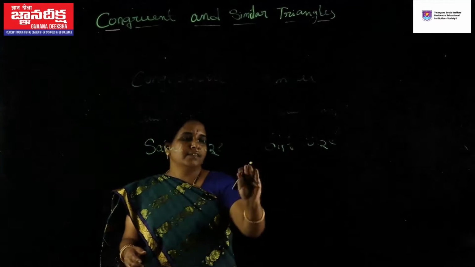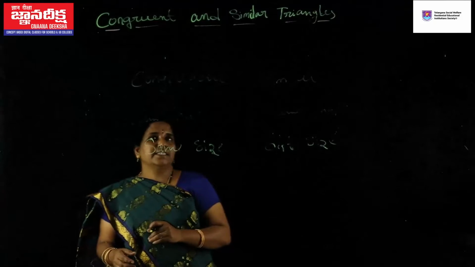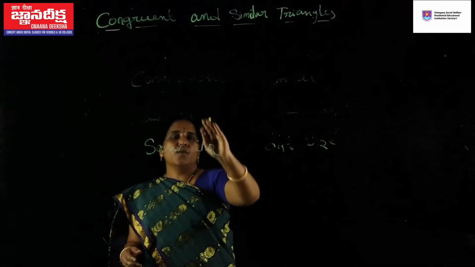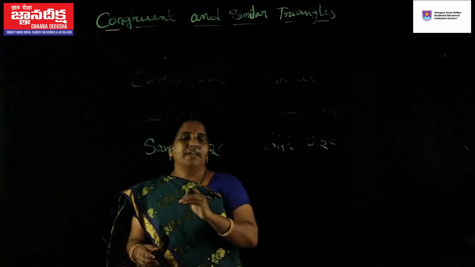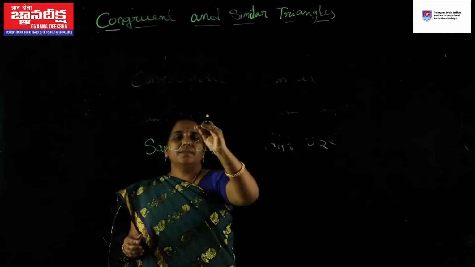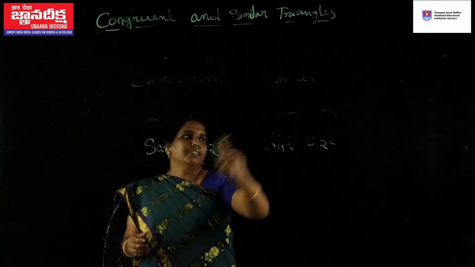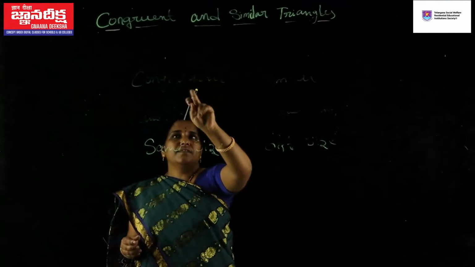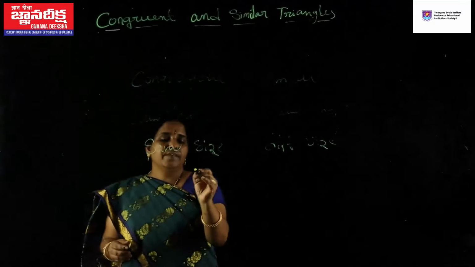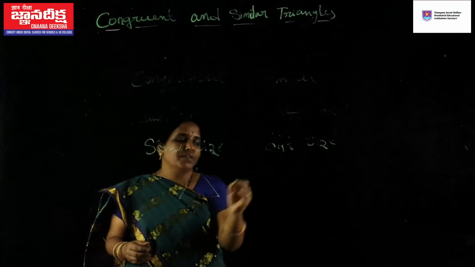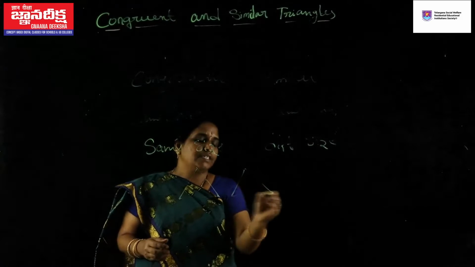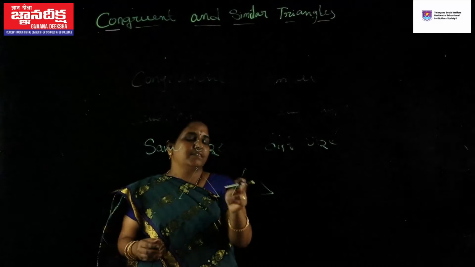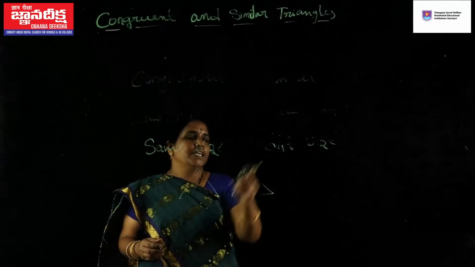Now you have to answer one question. Can I say all congruent objects are always similar? Congruent objects are always similar. Congruency means what? Shape and size must be the same. Similarity, shape is the same but size need not be the same. So when we are given two objects which are congruent to each other, then they are always similar because they are satisfying both the rules, same size and same shape. So these are automatically similar.